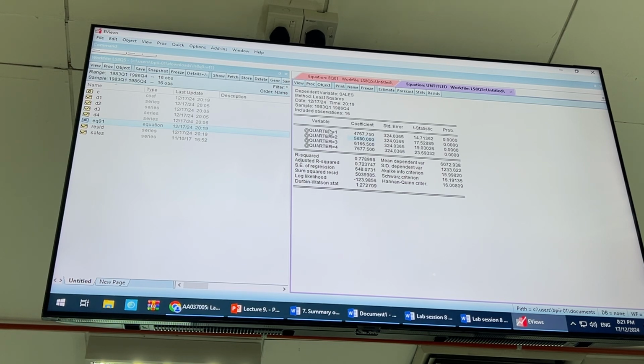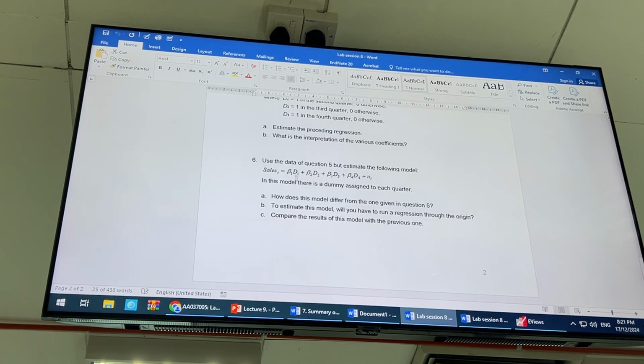If you want to test whether the sales are the same or not, whether they are affected by the different quarters, you can perform the Wald test as well. In this case, you test that coefficients 1, 2, 3, 4 are all equal, not equal to 0, but equal only. You just test whether beta 1 equals beta 2 equals beta 3 equals beta 4 or not.